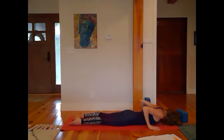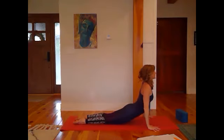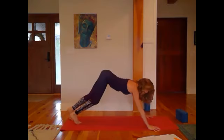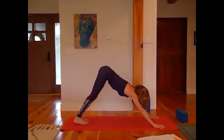Plant the hands next to the heart. Turn the toes under. Come into full upward facing dog. And exhale back into downward facing dog. Adho Mukha Svanasana.